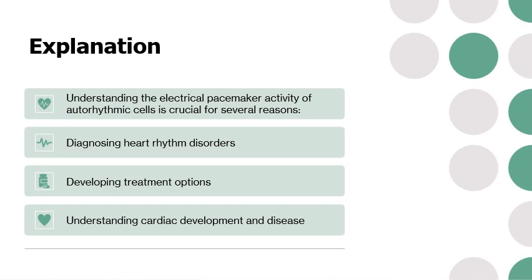Developing treatment options. Pacemaker devices are designed to mimic the electrical activity of autorhythmic cells, artificially regulating heart rate when the natural pacemakers fail. Understanding the mechanisms involved helps design and improve these devices. And understanding cardiac development and disease. So studying the development and function of autorhythmic cells can shed some light on congenital heart defects and the impact of various diseases on cardiac rhythm.